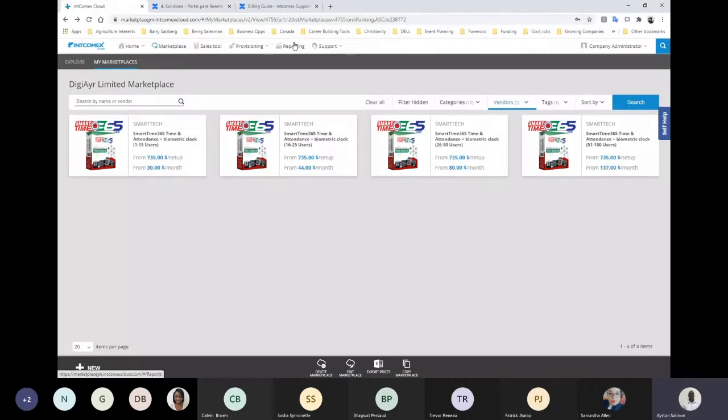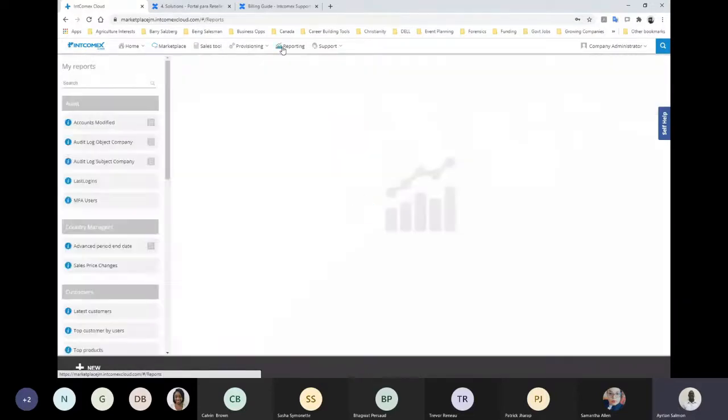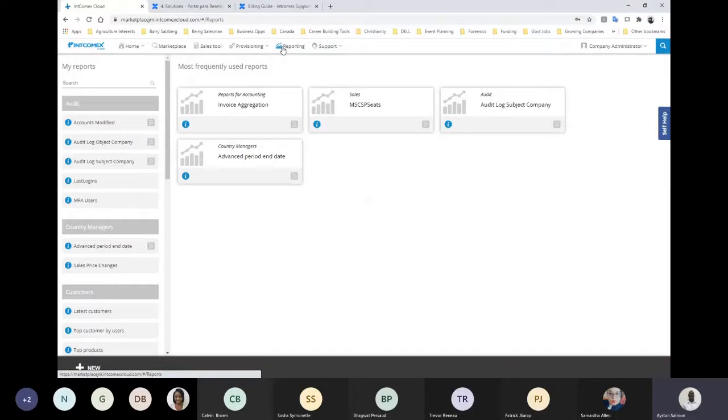It's very interesting. So we've looked at support, we've looked at marketplace. There's a sales tool and reporting. So let me go to reporting. As a reseller, you're transacting some business within this IncomeX Cloud platform, basically provisioning the services. I mentioned that the service is going to be billed.